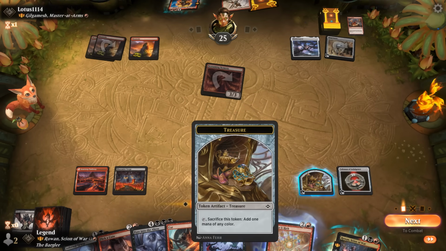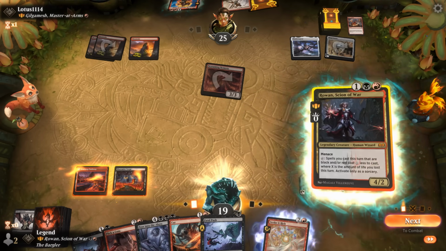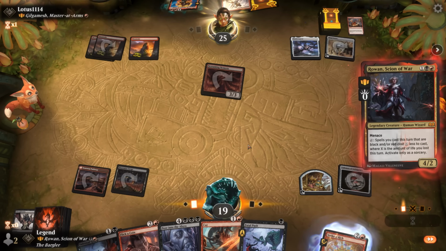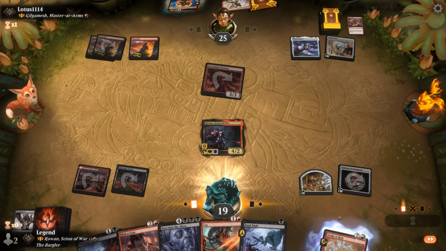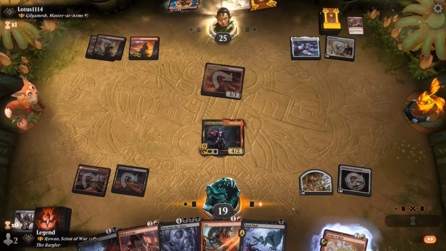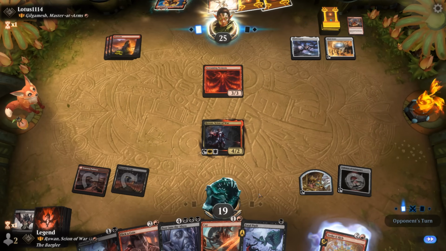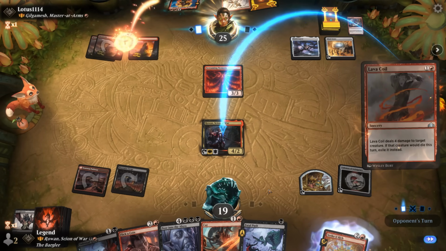Now Fatal Push with a Treasure could also be an answer. But yeah, I'm just playing Rowan and then passing. And then we can push if needed, but otherwise I'll save my treasure, because Infernal Grasp losing 2 life could maybe help me discount my spells.